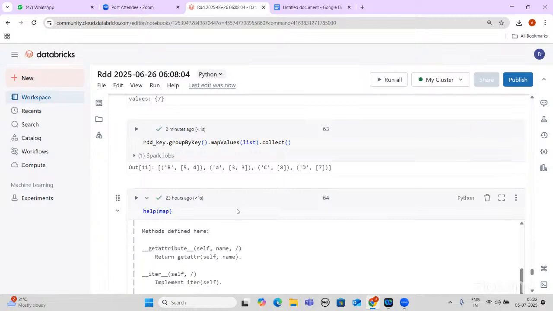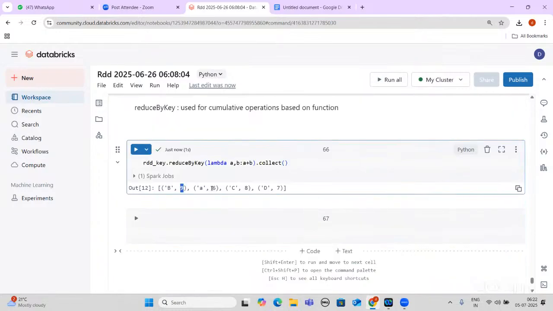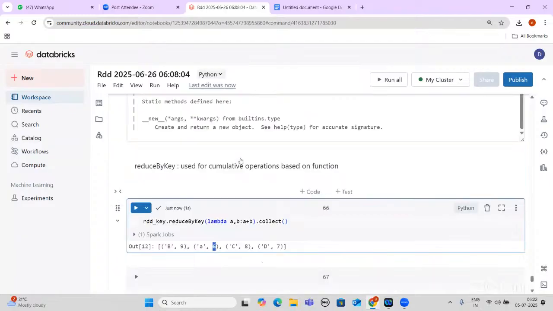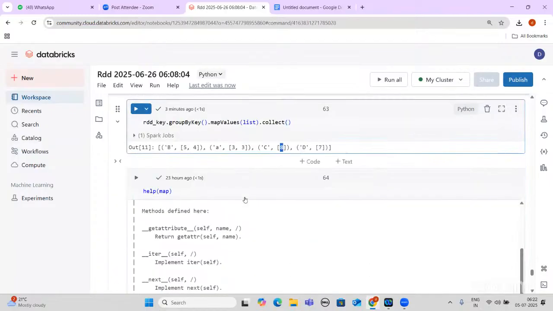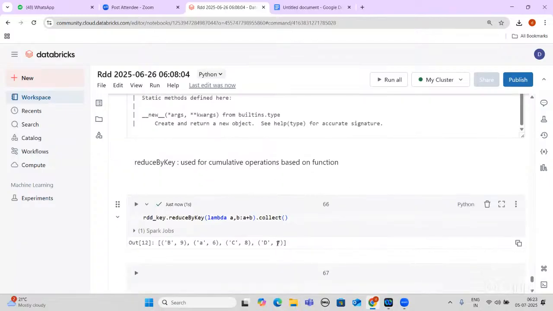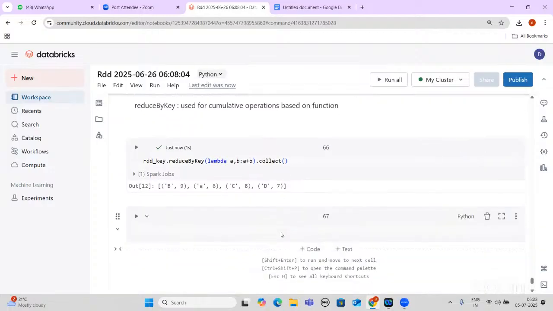A plus B equals 6. C, it is 8. D, it is 7. Nothing else is there, so it is giving like that. So this is the way we are creating the reduce by key.